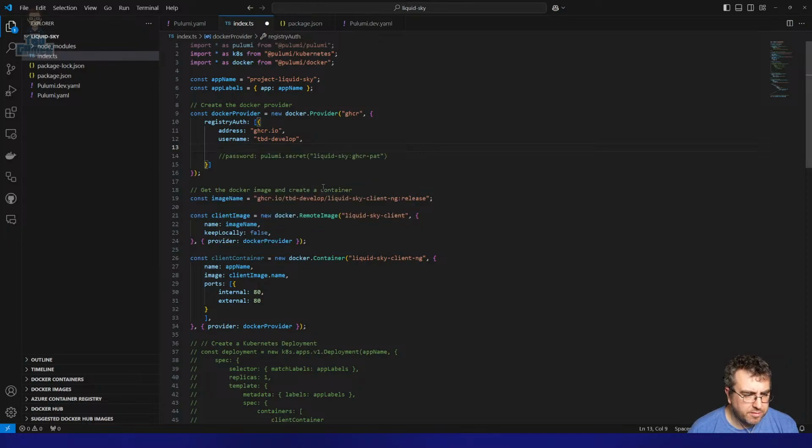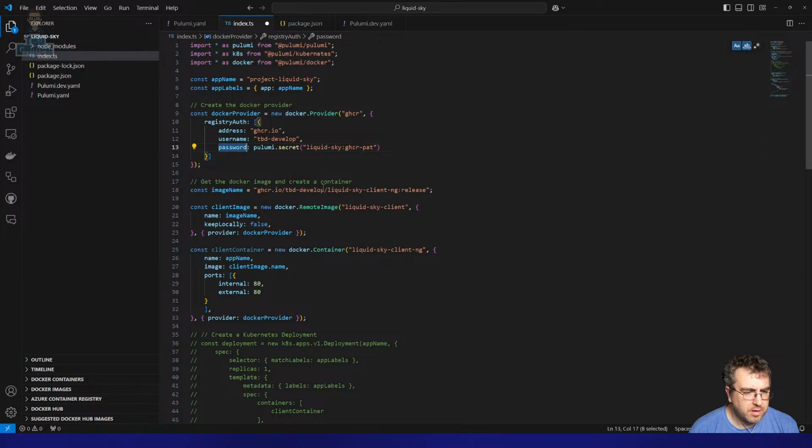Yeah, so password is the right field. It has to be because there's no other username. GitHub container registry pull Pulumi private repo.